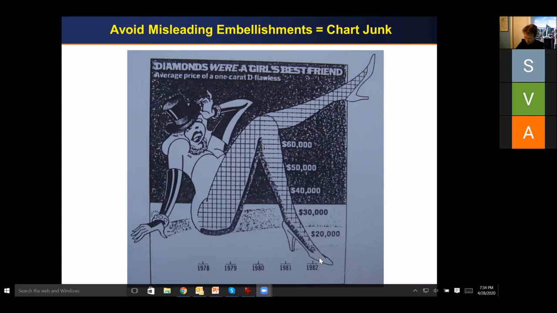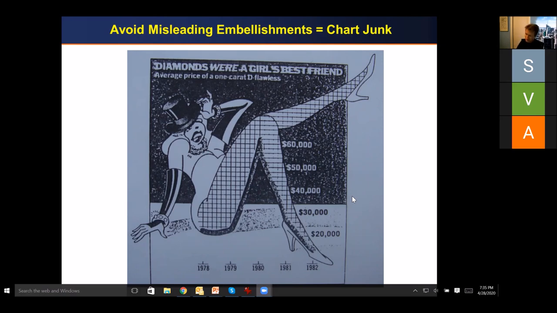The diamond price actually went down over time. The leg here goes down. But everything else is really just, all you really needed is one line that goes down, right? Or some sort of regression line, maybe linear, maybe a little bit curved. In any case, for some reason, this person who came up in a newspaper has decided to embellish it with some interesting image or interesting drawing to draw the viewer's attention to it, right? If you don't care about the diamond price over time, when you see this picture, you think, what is this all about, right?